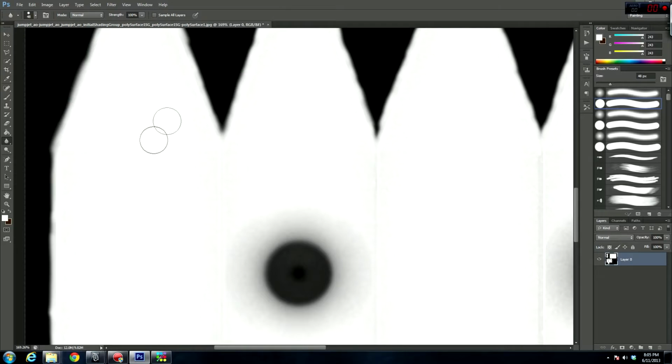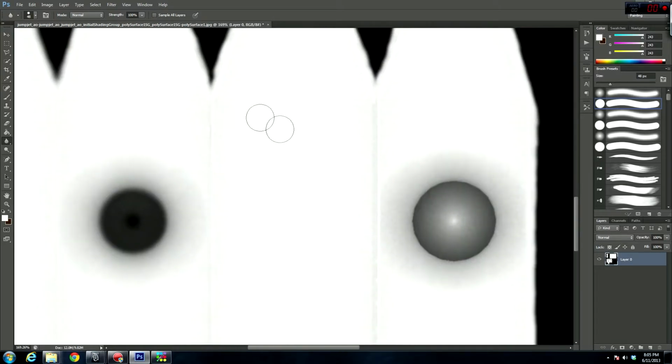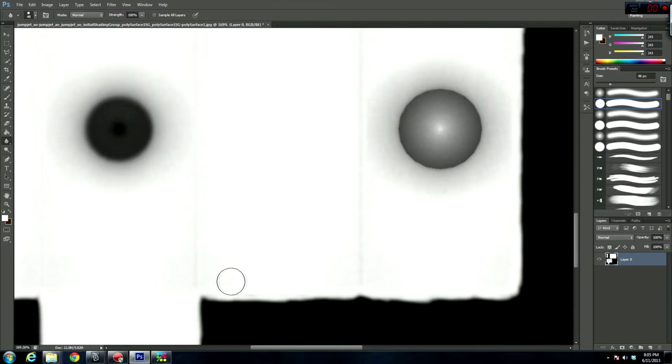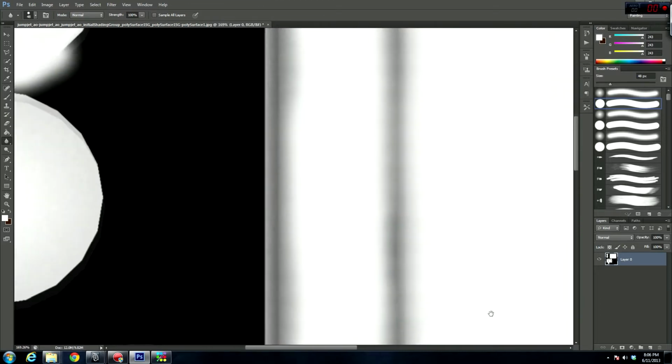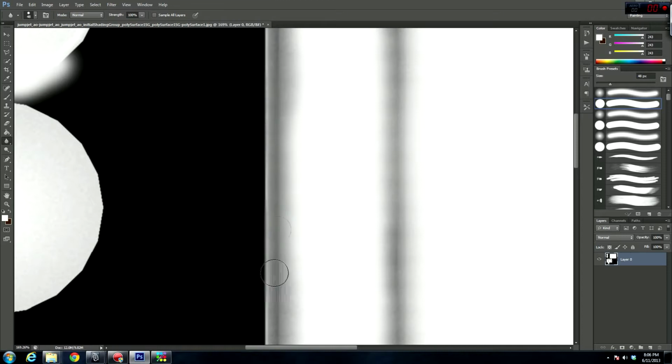And this is why I said you don't really need to have crazy detailed AO maps, because you can always go back up into Photoshop and clean them up as much as you need to. So that looks pretty good, and we'll go through this stuff as well.